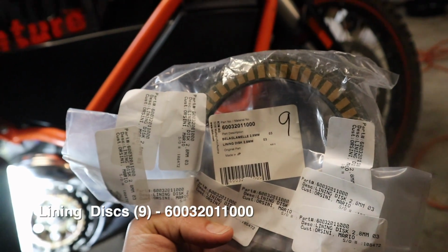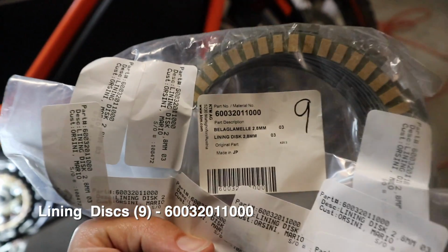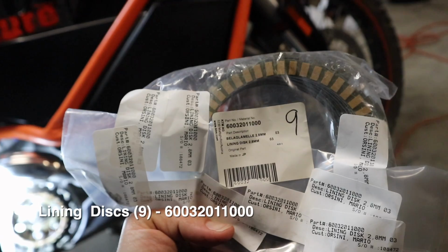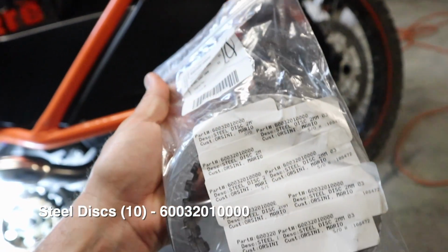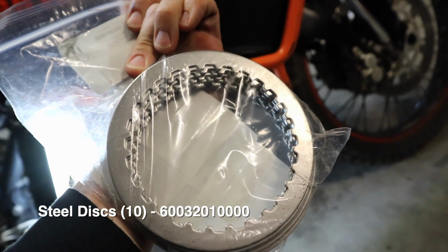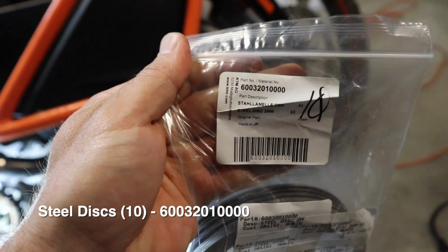All right, so this is our main batch of lining discs. You can tell we got the entire pack here. You should be able to see the part number on there. This is the first set of parts we're going to need. Next up, we have our pack of steel discs. I'm going to go ahead and replace all of those as well. You can see my name on there a bunch of times. Anyway, that's what we're looking at right there. And as you can see at the beginning, there's the part number.